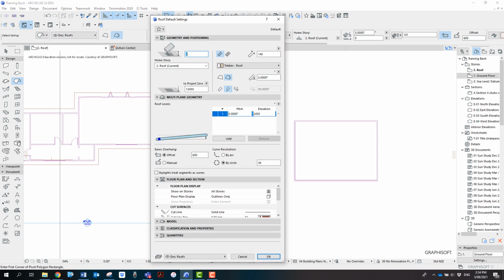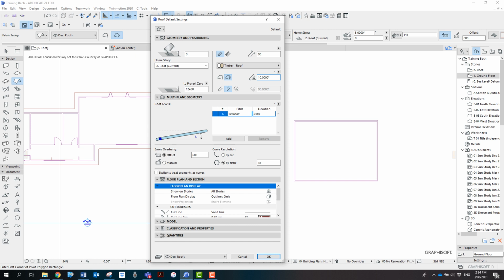And let's go to the settings again. So we're on the roof story and we don't want it to be any higher above. So this is why this is 0. Sometimes we might have to put a minus value in there to make it touch your wall plate, but we can leave that for now. Again, you've got structure, composites. I would just leave it basic for now, and you can leave it at 90. This should be worked out by Archicad based on our story settings. And this is the pitch, and we can change that. Maybe I'll try just 10.